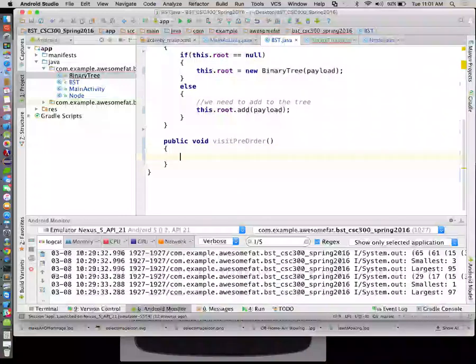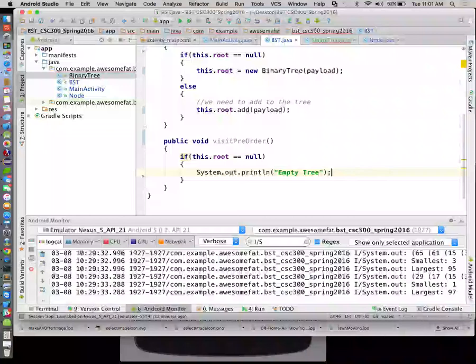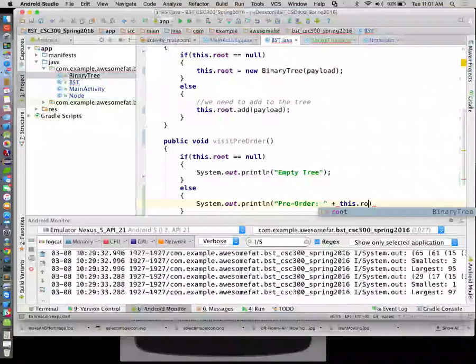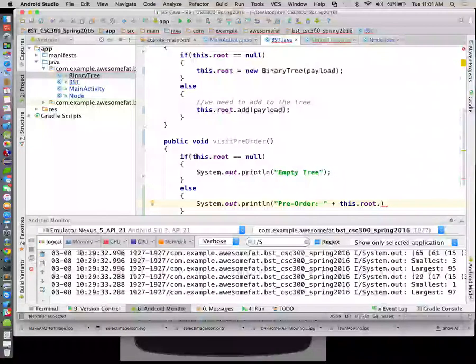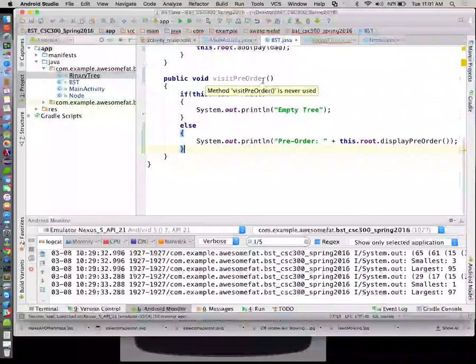Visit preorder is going to say if this dot root is equal to null, System.out.println "empty tree", else System.out.println "preorder" concatenated with this dot root dot display preorder. Okay, so that's our visit preorder.